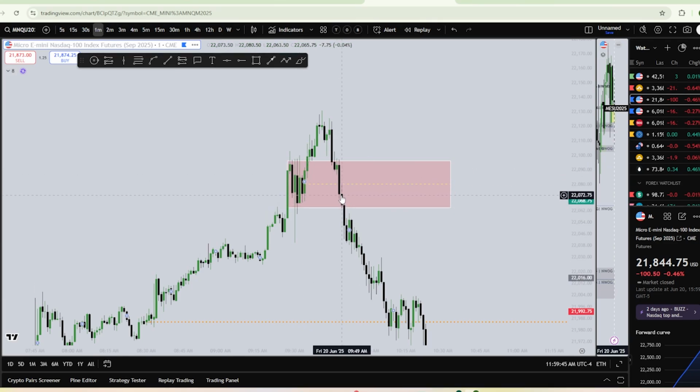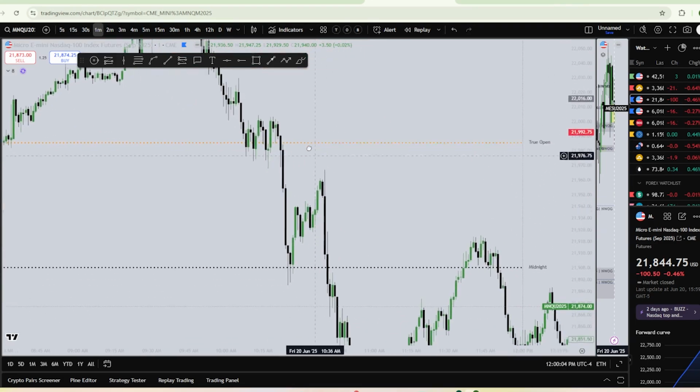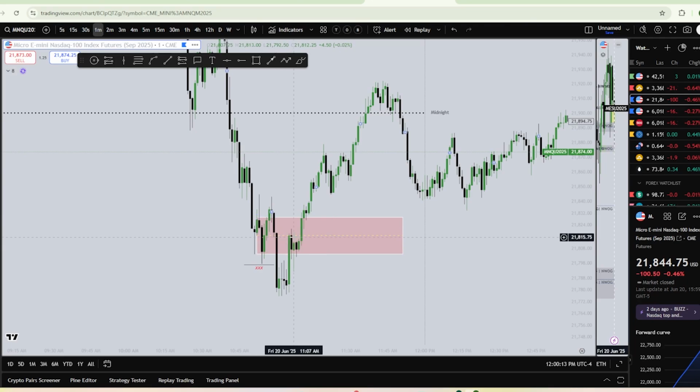So now we got a breaker, and you get entry here at the fair value gap. And I'm basing it off not just the fair value gap, I'm basing it off of the breaker. I need the breaker, and then I could just use any other PD array to get in, whether fair value gap, inversion, it doesn't matter. I'm basing it off the breaker though. And then continue to go lower. This and the last one right here got another breaker. So you got a low, high, low, low. We're at a deep discount for the day, below midnight. So then you can look for a buy right here.